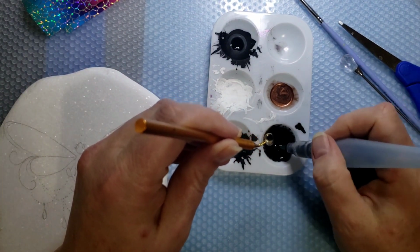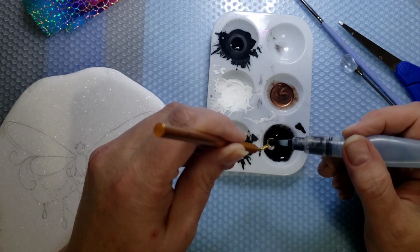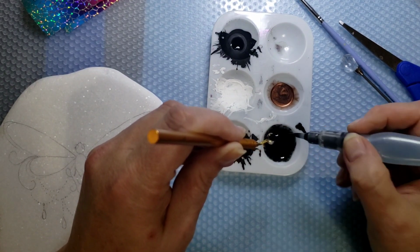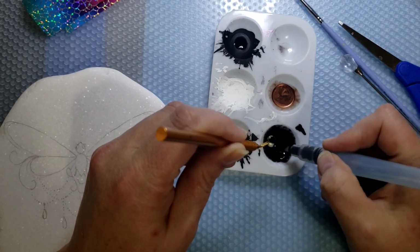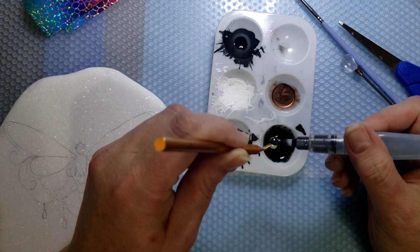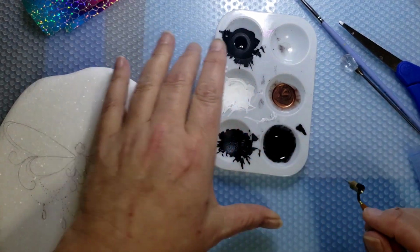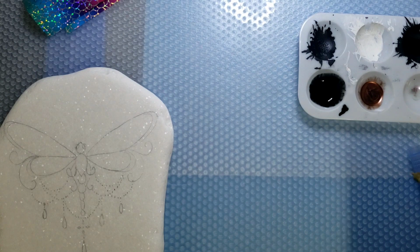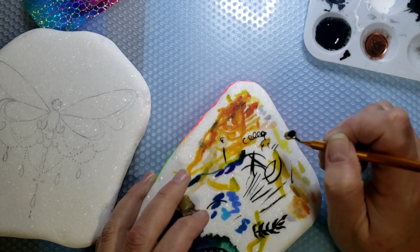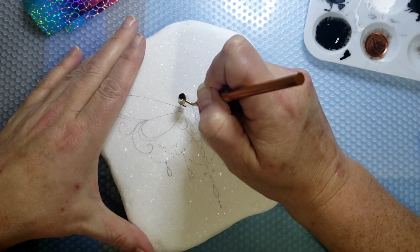And then load your tool just by dripping. Okay, we are full. And then always get it started on a piece of paper or some other place. Oh, it's already going. How about that? Looks like it might work pretty good. Okay. So I'm going to line my dragonfly.